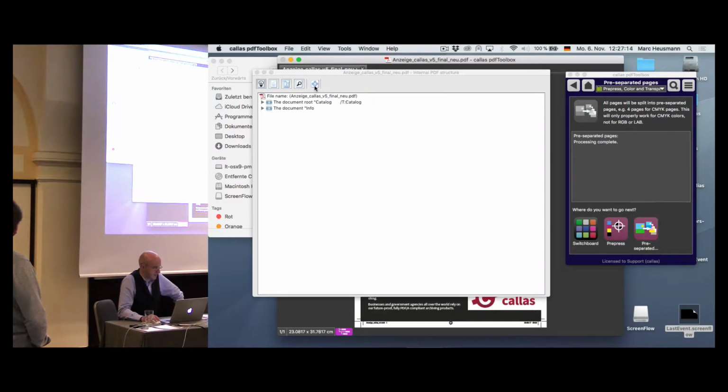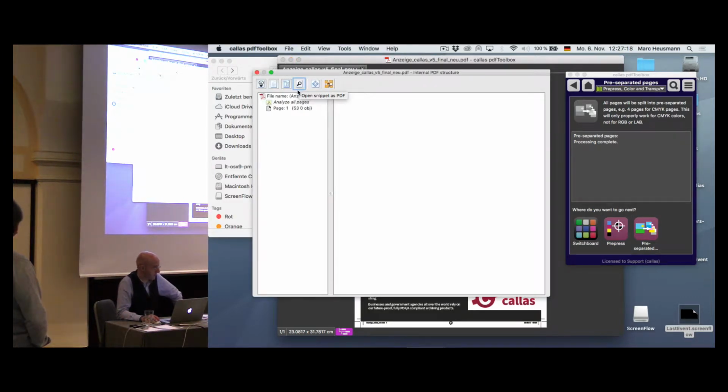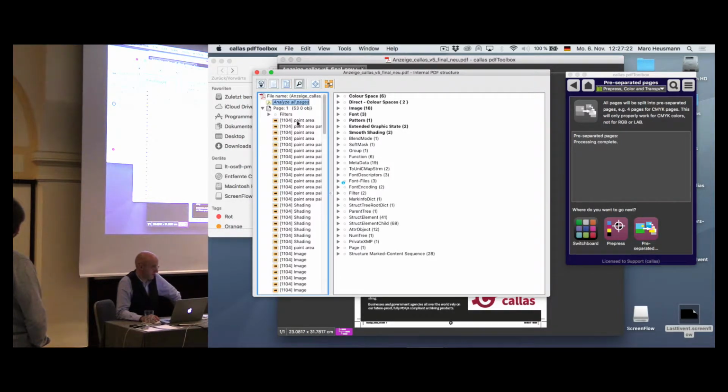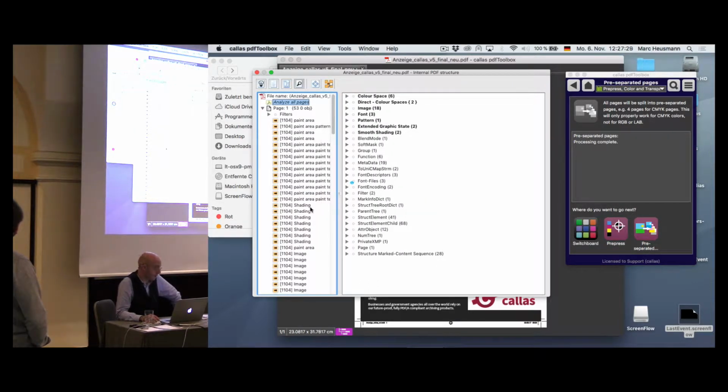We added in the Explore view also this new functionality called Resource View. You can run an analysis on that file, and you see all the, we call it internally snippets, so it's something like an object, so all painting objects, all shadings, all images will be listed here.